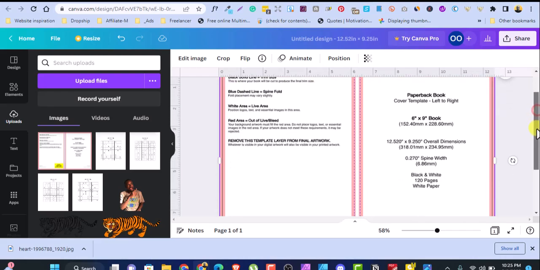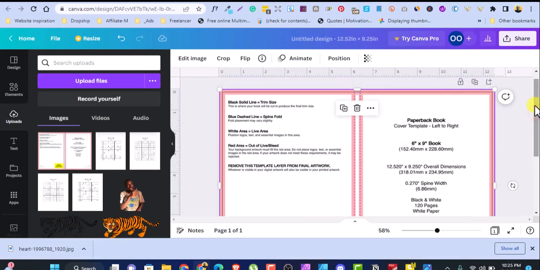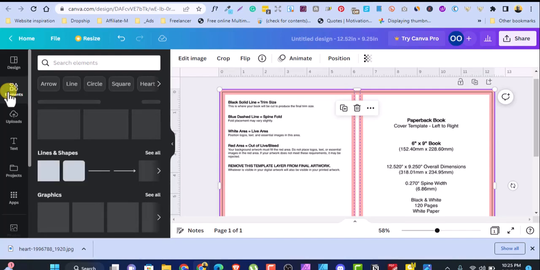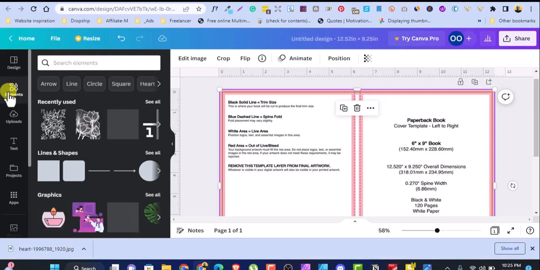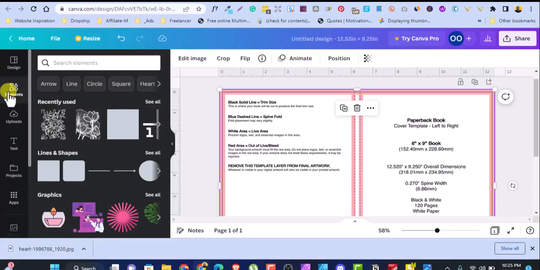All right, this is it now. With this, you can create your books. You can create the back cover of your book. I'm not going to go into detail on how to create a cover for your book, and if you want a video on that, just put it down in the comment section below and I will do my best to attend to it. Like this one I'm doing is specifically someone requested for it, and I'm doing it right away. So if you have any question at all, just put it in the comment section below and I'll try my best to attend to it.